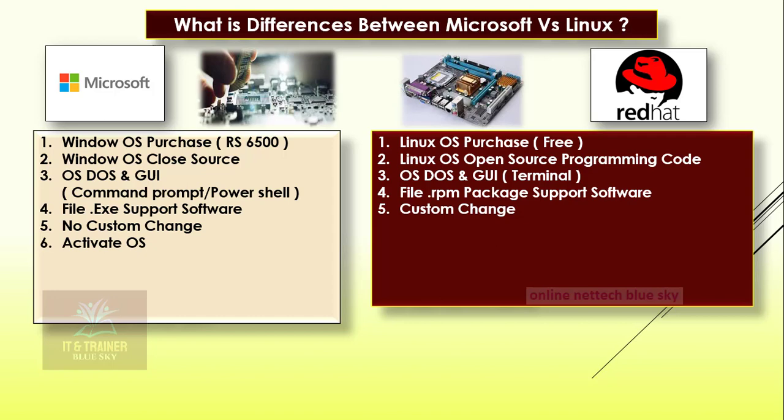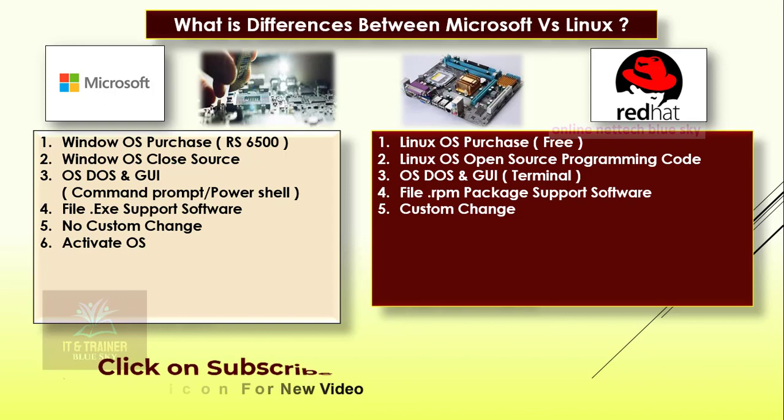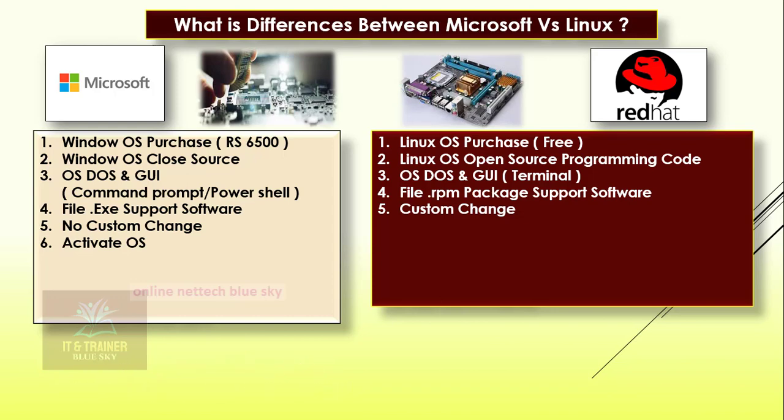Okay, so next is active OS. What is active OS? Very important point. You purchase Windows 7, or Windows 8, or Windows 10, whichever you are using. So you must activate the operating system, and first you need an important thing, the license key. So how do you activate the OS? Because there are two steps in activating Windows 10.